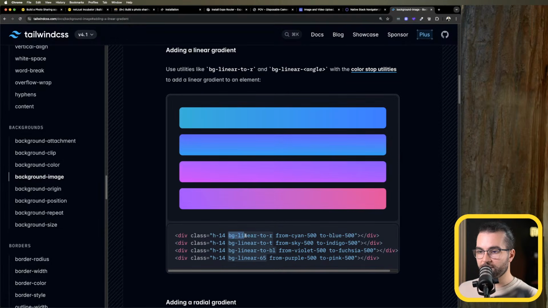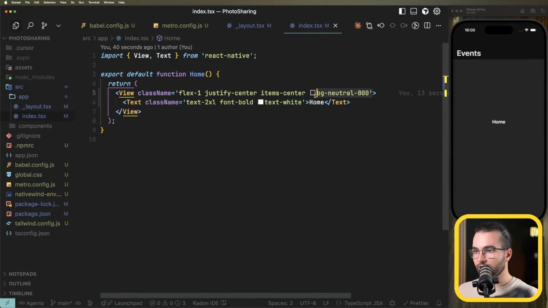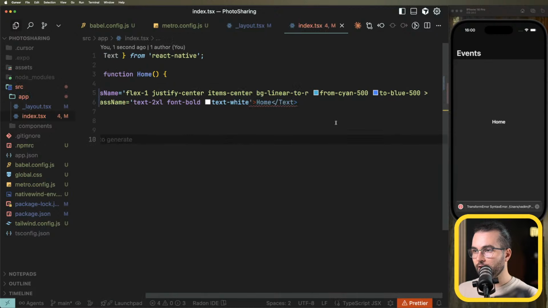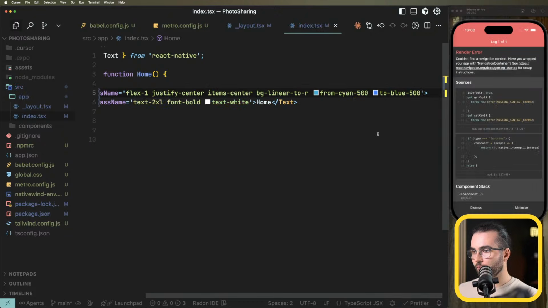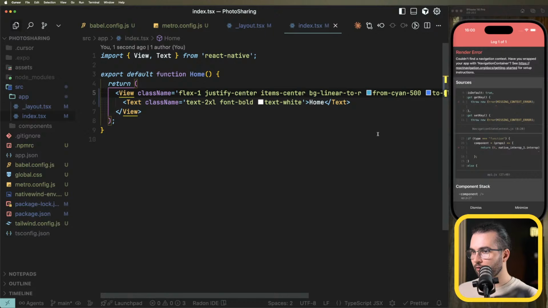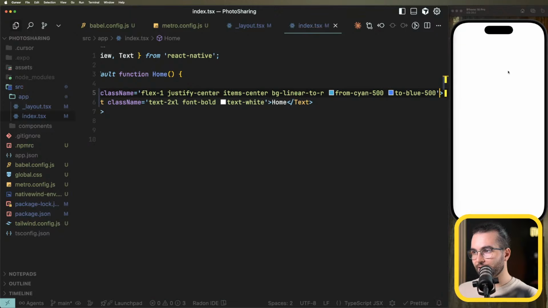If I copy this BG linear to R from and to and add it here instead of this one, yeah, maybe I already took something that is not working with a new SDK.